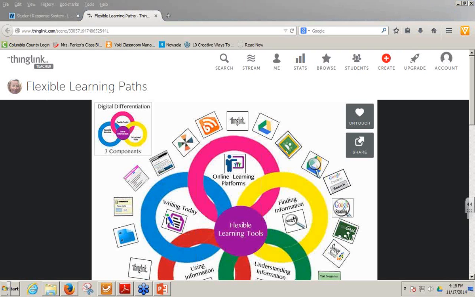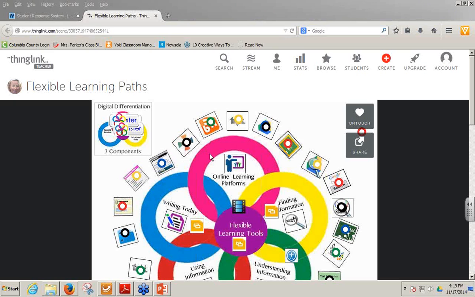The reason I wanted to talk about this digital differentiation model is I know I have been throwing out tons and tons of resources, and a lot of y'all have asked, okay, I have your lesson plans and your resources, but I need to know how I can use those things together. So I think this would be an excellent start for how you could use some of these resources together.